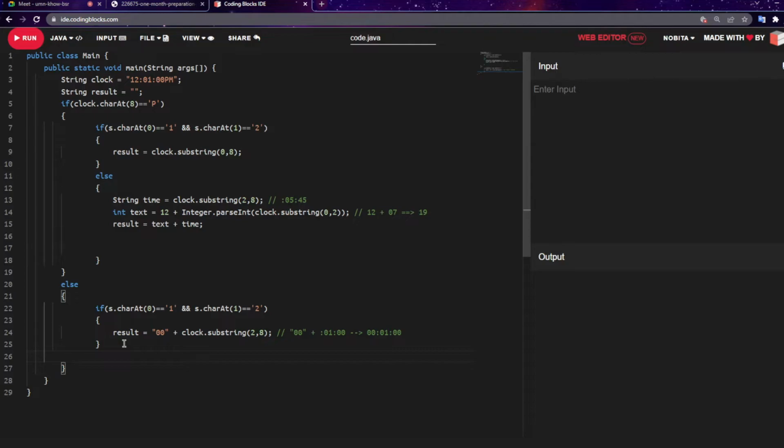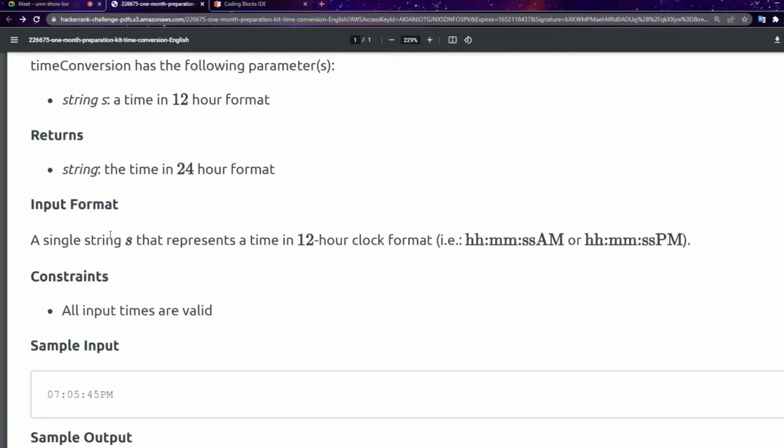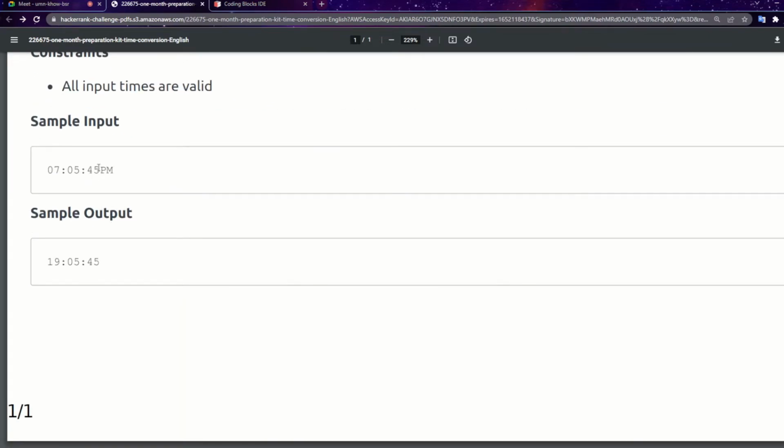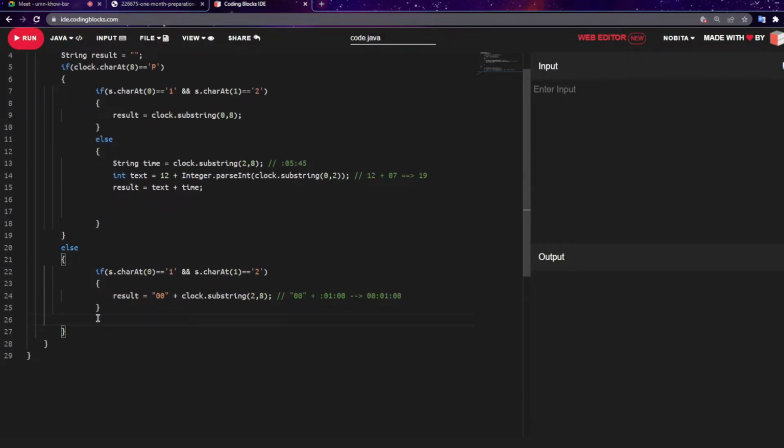Suppose it does not have 12 or anything else, suppose it is AM. Let's take 7:05:45 AM, right here. Instead of PM, if you take AM, in 24-hour format it will be 7 hour only, because in 24-hour clock format itself it will not change.